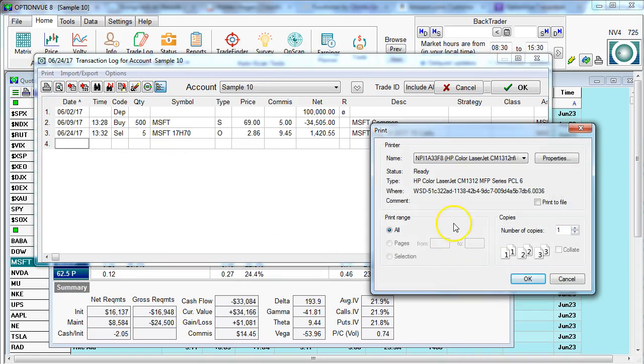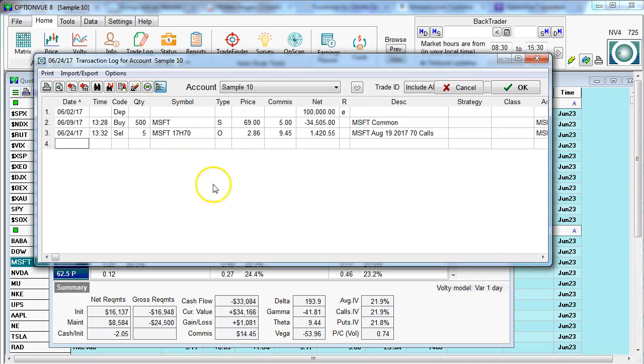And when you do so, you can select a printer, or you may want to have it printed out into a format that you can open in Excel. And this will print a file, a CSV file, that you can convert in Excel and really go to town in. So that's one feature that we find very helpful.